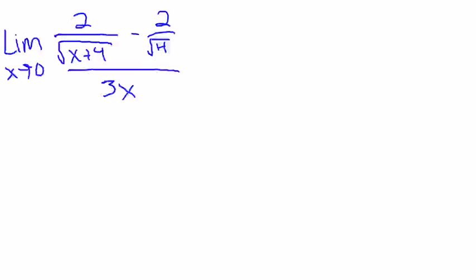Second thing that should trigger you to realize this is that who would write root 4 underneath a 2? They would just write 2 over 2, which is 1. So they're trying to give you a hint here about the relationship between these two fractions that are being subtracted in the top of the fraction.